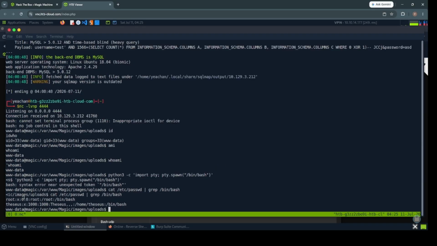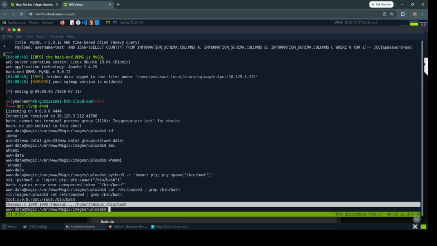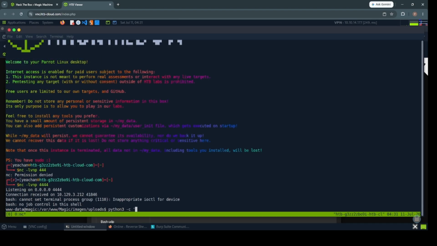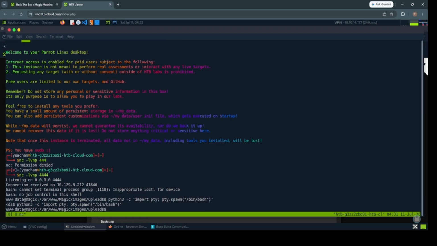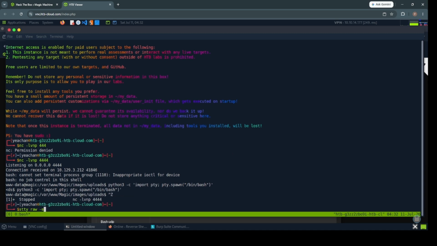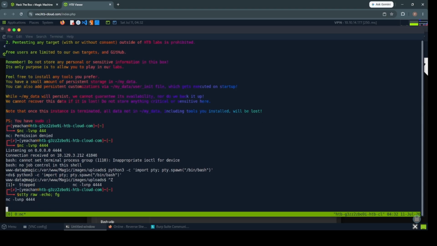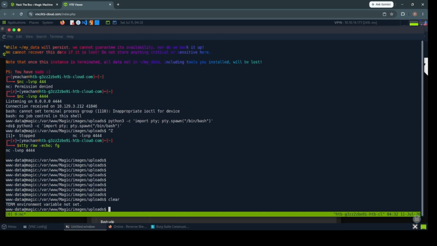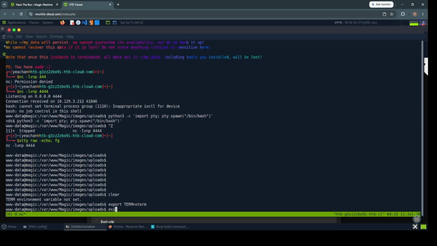Then we can find that we need to go to the desus user and then to root. So Python, and Control Z, and export, then clear.